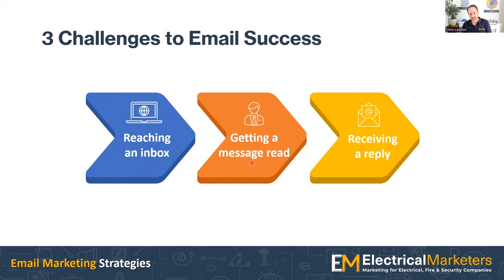The second one is getting the message read, getting someone to actually open the email, read it, and make some kind of decision based on that. And the third one is then getting them to reply to you, either reply to the email or reply by making a phone call to you. So I'm going to go through those 3 areas in a bit more detail and show you how we handle them.